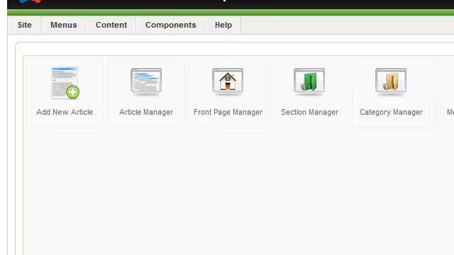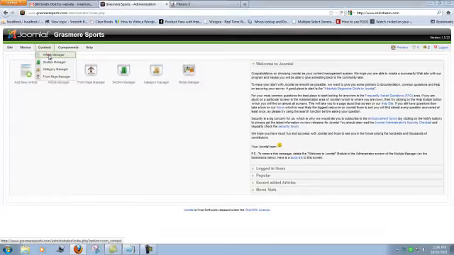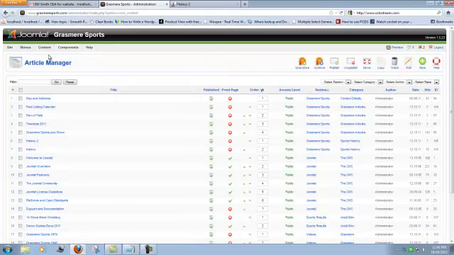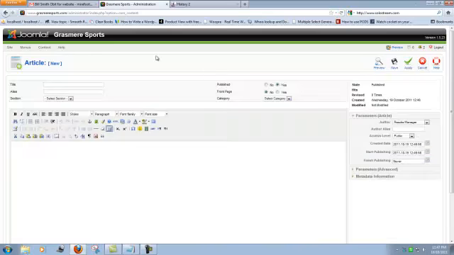So the first thing you want to do is add a new article, but you can also find that button that I'm hovering over now under Content, Article Manager. You know where you are here by adding New. If I pressed the button earlier on, this is where we'd come to. And I'm going to use your Bill Smith obituary as an example, and I'll probably misspell stuff so that you can come back and edit it later.